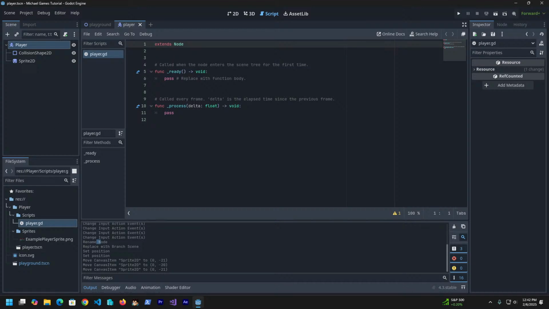So there's two things we're going to do here. First of all, this doesn't extend node. If you look at our player, I'm going to select it. You see at the top, he's a character body 2D node.